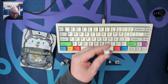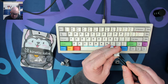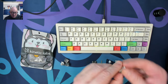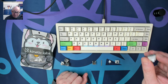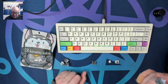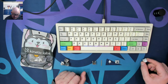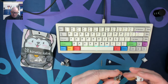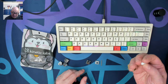Now, the stem has a little bit of wobble north to south and a little bit of wobble east to west, but nothing that's going to actually make too much of a difference. The housing is nice and tight, so these switches do not need to be filmed. In fact, I think they're so tight of tolerances that filming might actually affect the functioning of the switch. Now, they are made of a PC polymer mix for both the bottom and the top housing, and they have a long pull palm stem.